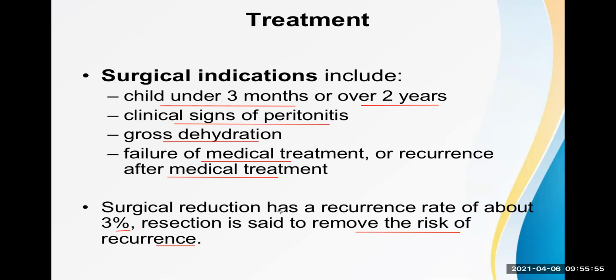Another one is color. If the bowel is completely black in color, then probably it is already dead. And when they cut the bowel, if there is a brisk amount of hemorrhage, then the bowel is still intact or it can be salvaged. If all these things are not there, then the bowel is dead, and that dead bowel has to be sacrificed. It has to be cut, followed by end-to-end anastomosis. The surgeon will decide right there what to do. So these are the different forms of management of intussusception.